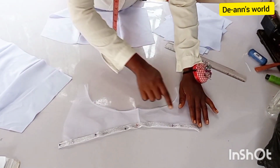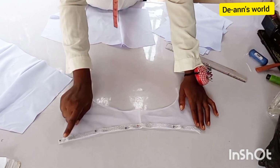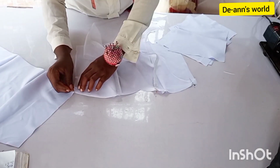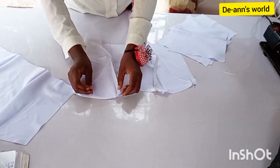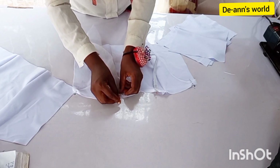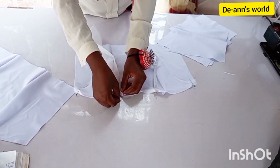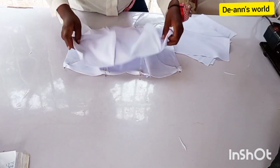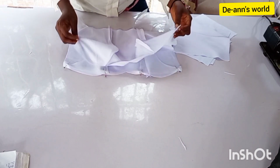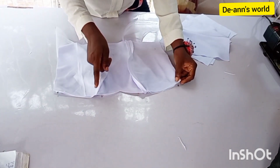Alright, so guys, I'm done. I'm going to be putting my velvet ribbon that is in a silver color, and I'm going to be attaching that to the neckline of my yoke. Okay, so once that is done, I am just going ahead to sandwich my yoke in between my main bodice and the lining. Okay, so I've already pinned this down, and I'm going to be sewing by 1/2 inch.